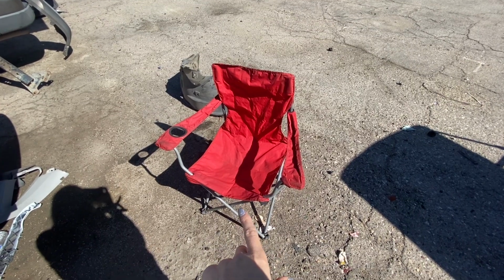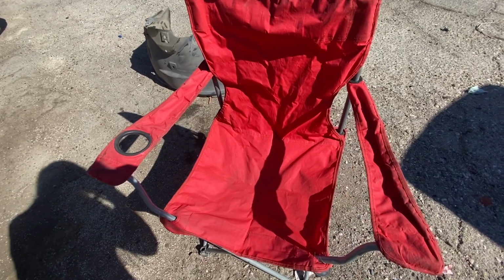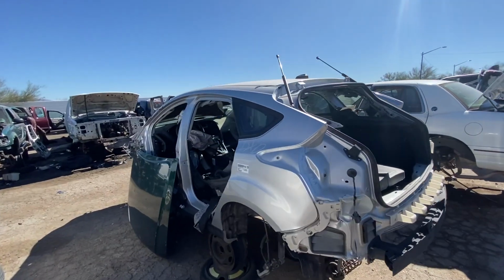Apparently there's complimentary chairs at the U-Pull-It now. That is so lovely. I'm not gonna sit in it though. It probably has coronavirus.